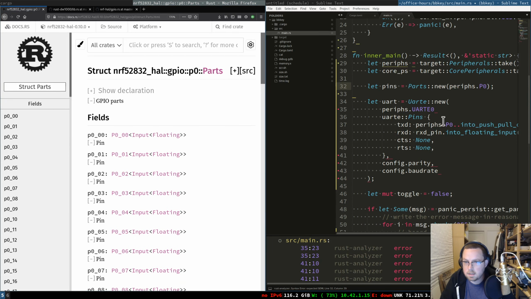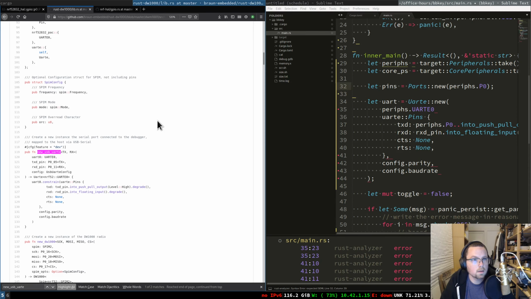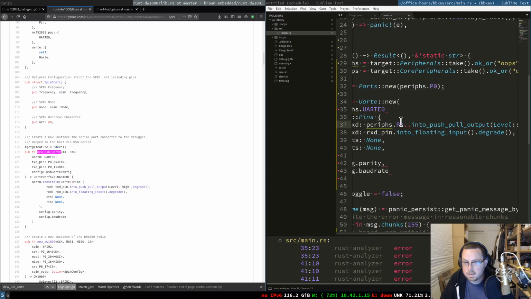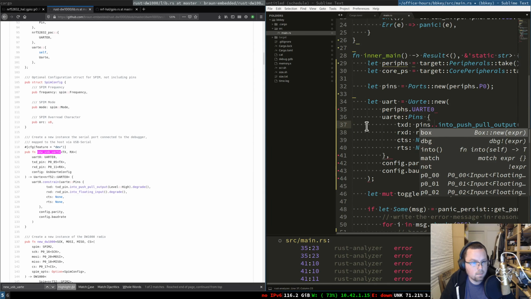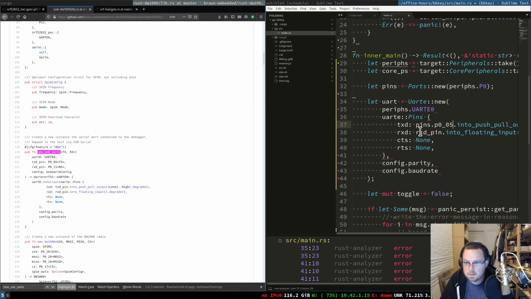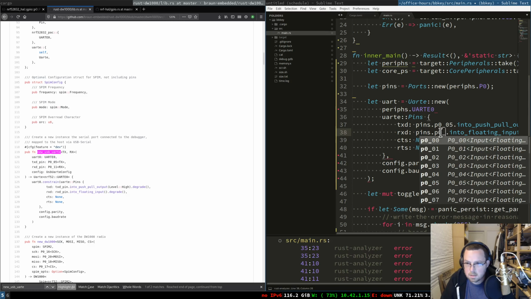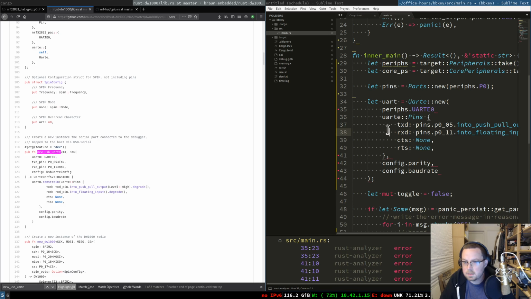Right, and then now I can look at this, and TXD is pins dot P0_05, and RXD is going to be pins dot P0_11.